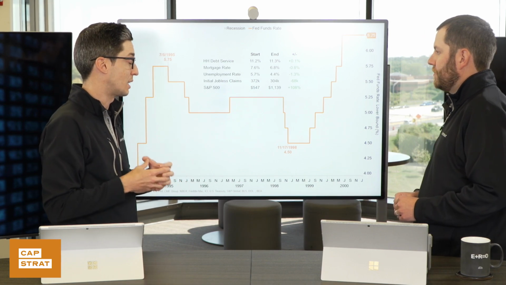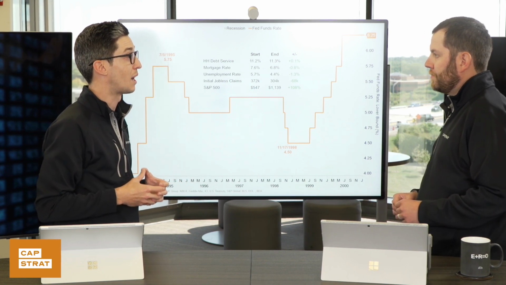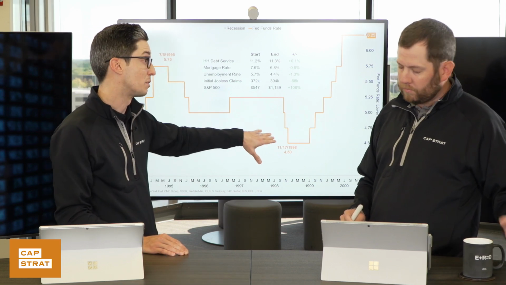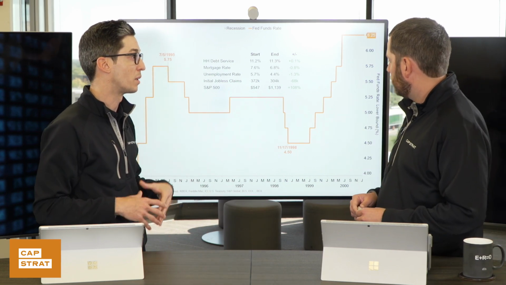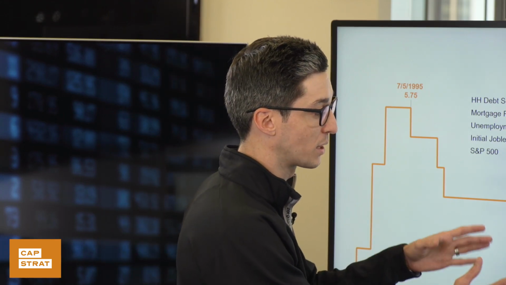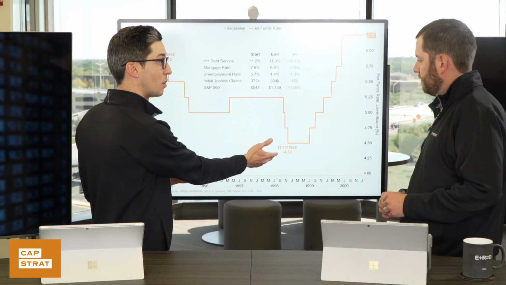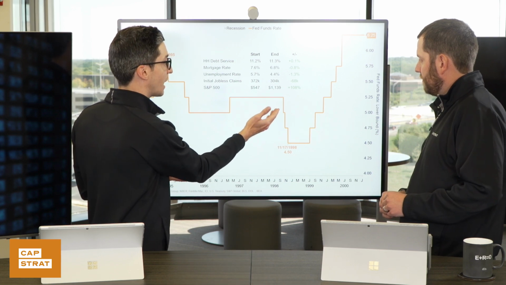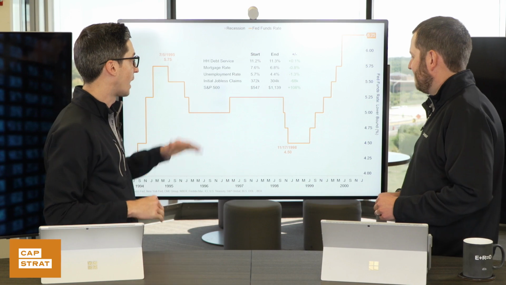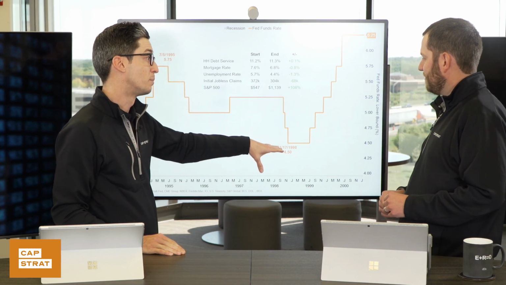It wasn't necessarily in the US, but there was a Russian sovereign default, which had knock-on effects of leading to the collapse of Long-Term Capital Management, which was one of the largest and most interconnected hedge funds on Wall Street. That created problems, counterparty issues for a number of commercial banks. So not only did he help orchestrate a private sector bailout of Long-Term Capital Management, you could see Alan Greenspan asserted his will on the FOMC and got plenty of interest rate cuts here as well.